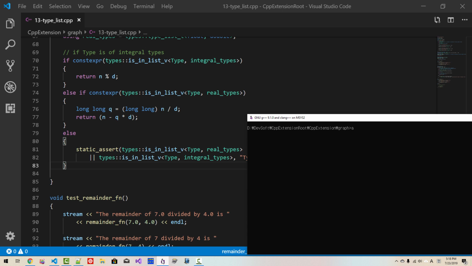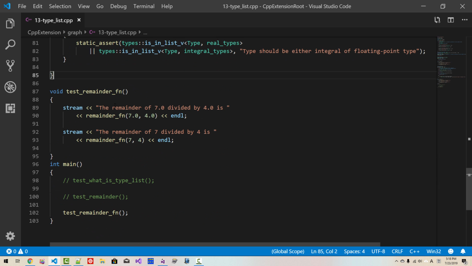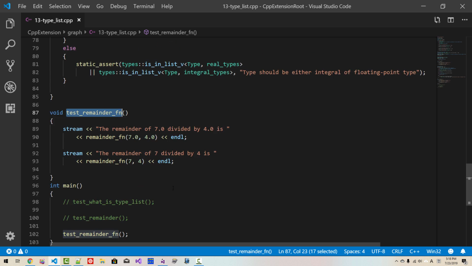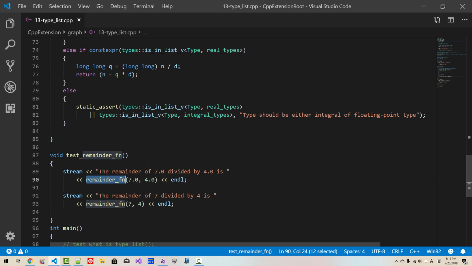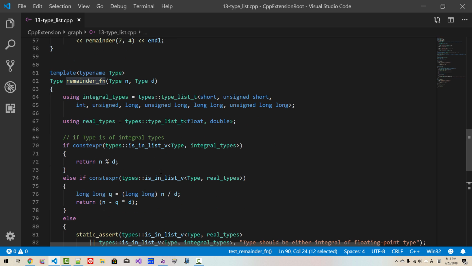Okay. So the remainder of 7 divided by 4 is 3. Remainder of 7 divided by 4 is 3. So we are calling this function. This function calls this function. This function handles both integral type, real type, floating point type.